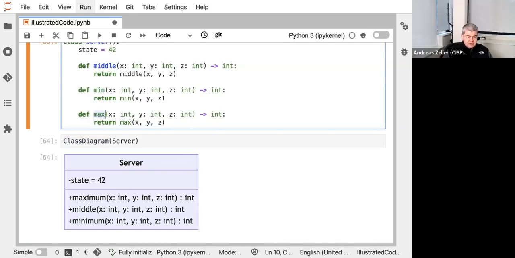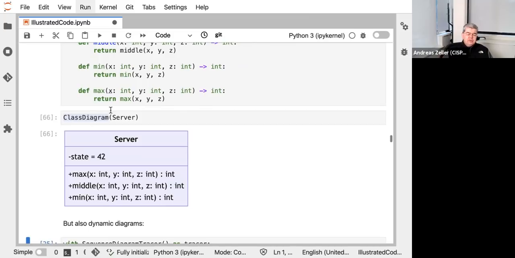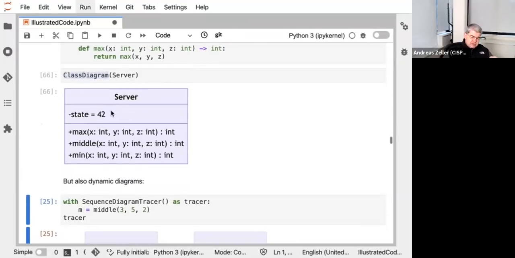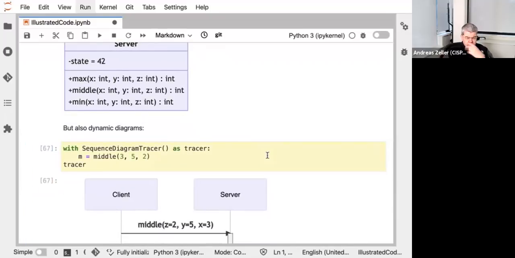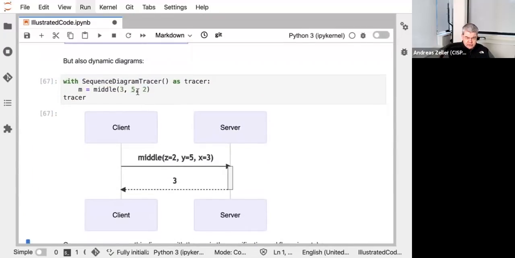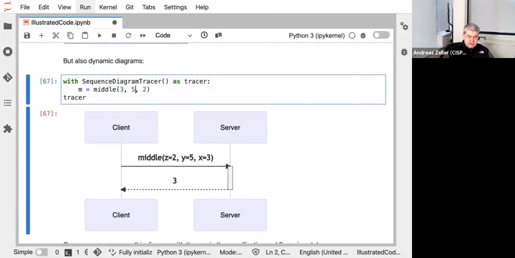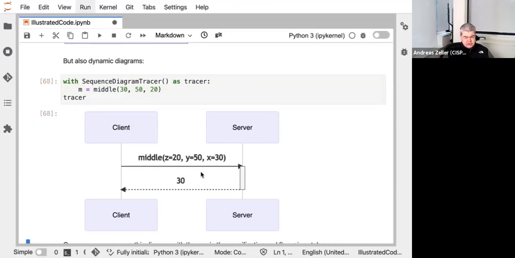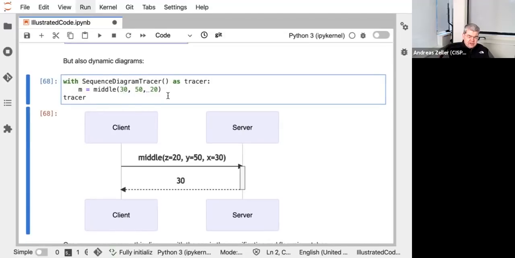This is a dream for writers of tutorials, because when things change, you always have to go through the entire Word file or LaTeX file and find out, oh yeah, now I have to update all these diagrams, all these pictures, all this code again. Here you do all of this automatically. Likewise for examples. So this again is an interaction between our client and our server. And as soon as I put in any numbers in here, this also automatically gets updated every time I'm doing this.